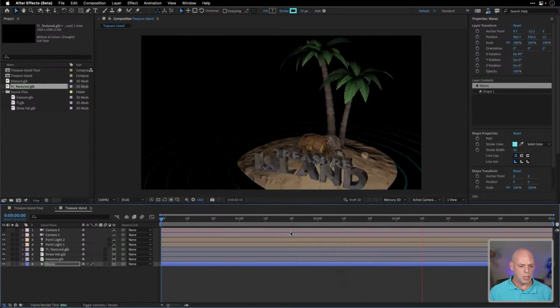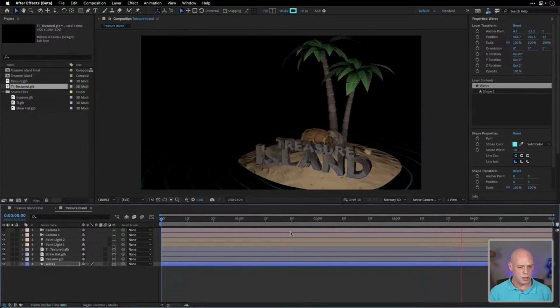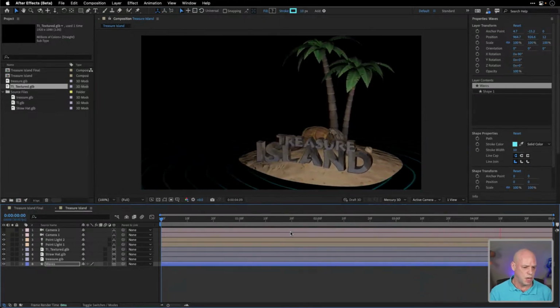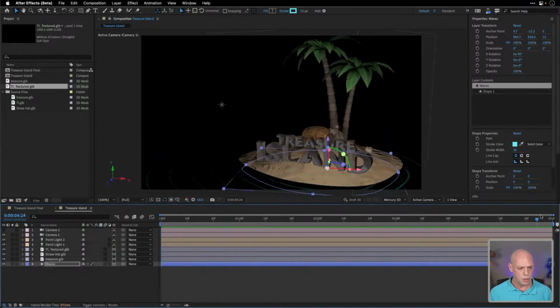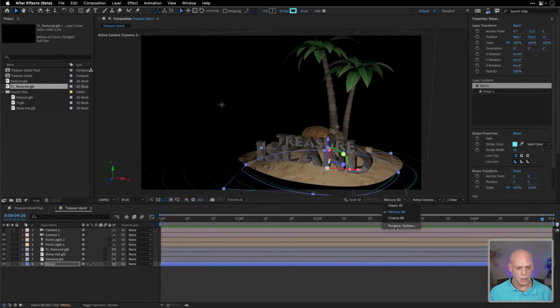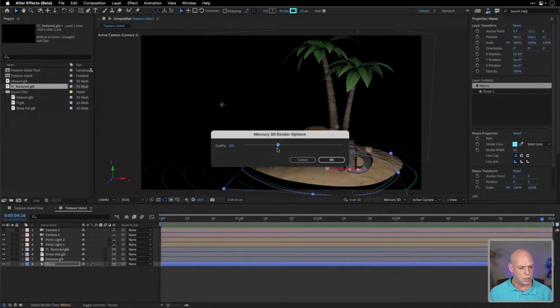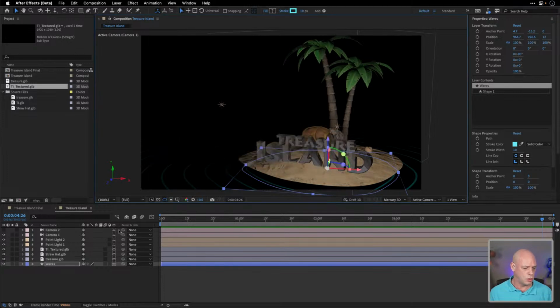Now, I must tell you that right now we are using a preview quality, meaning that this is probably not production value in terms of the quality. But if you want to make it really nice and beautiful, you need to go to the options of the renderer and ask After Effects under the renderer options to raise the quality. I think the default is 8, something along those lines, up to 300, which is going to improve the anti-aliasing, and all the edges are going to look great. So this is something that you may want to consider.